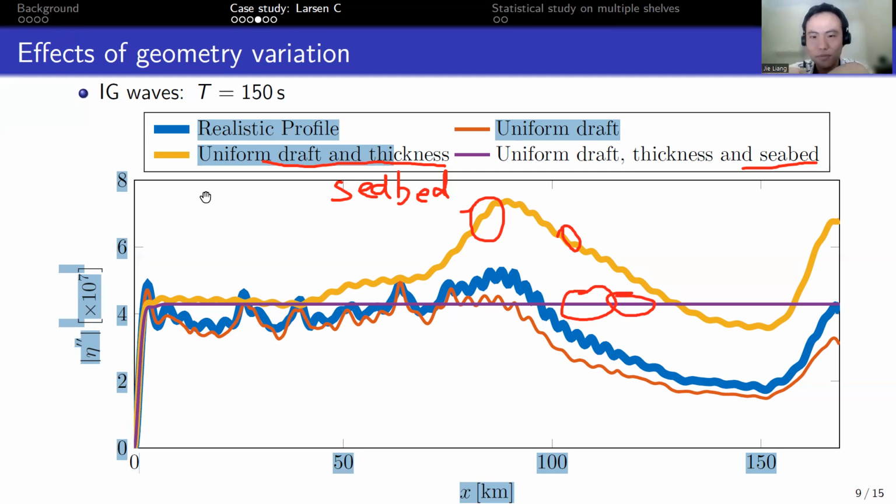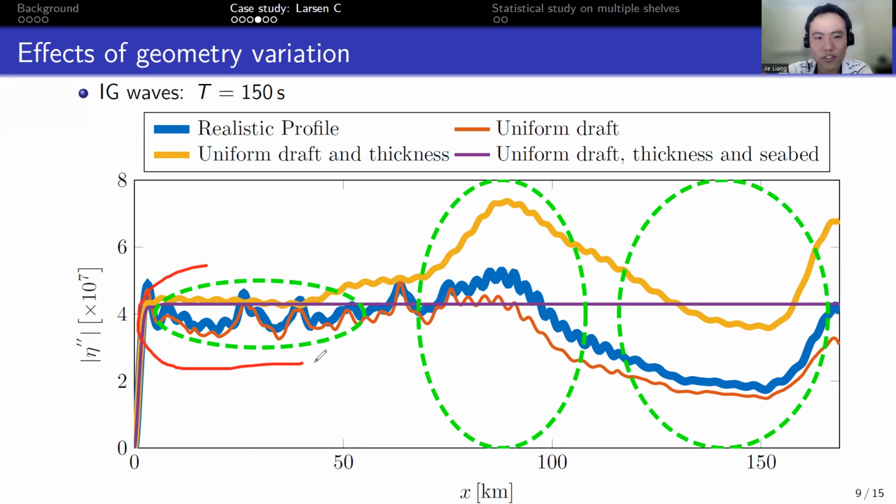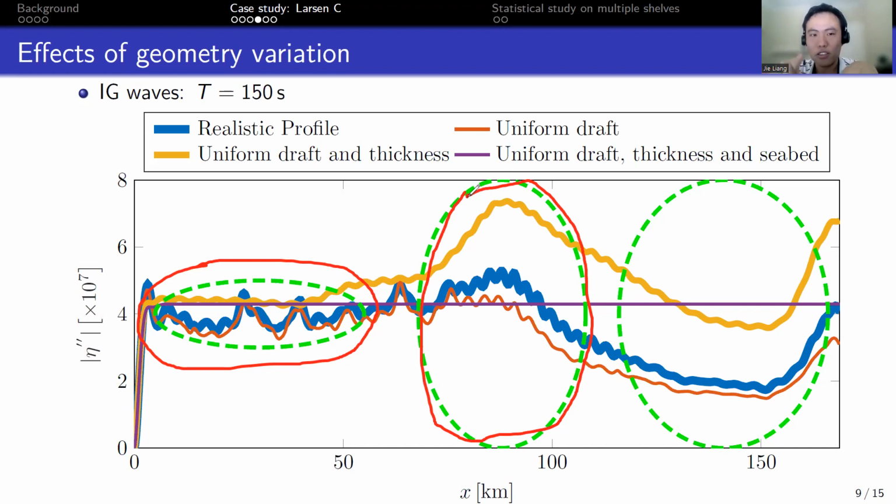Okay, let me just clear everything first. Then you can see that for the first package here, we still have a lot of variations, and that is due to the thickness. We have seen this from the previous figure. Now this part is coming up because this is where we have a smaller cavity depth. We didn't really see this coming up for the swells, because at that time the seabed and cavity depth were not really taking effect on the swell.